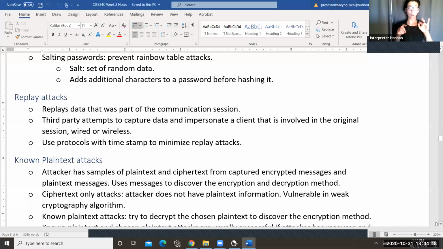More often on the wireless side because it's easier, right? They would scan, capture your packet information, use some of that information and look at the protocol and the timestamp, and then be able to replay your data and impersonate you. So that's what's called a replay attack.